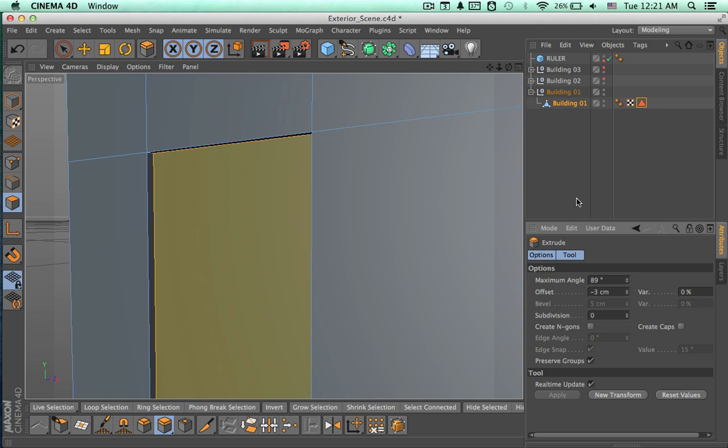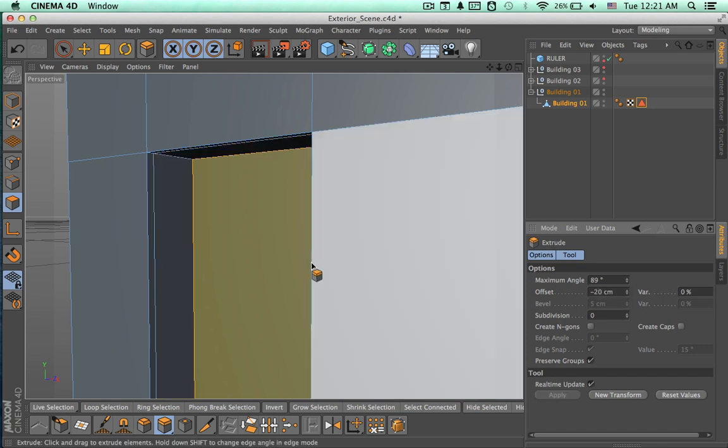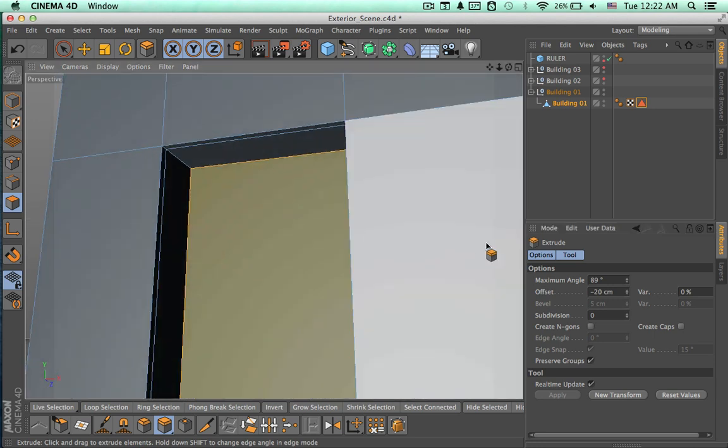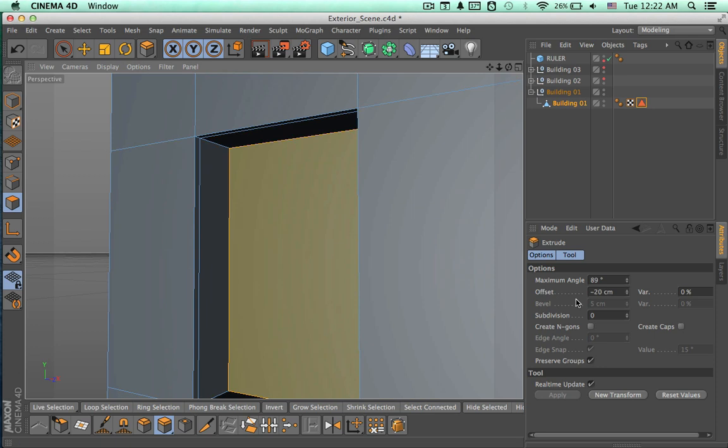So let's just place this -3, and going back to the extrude tool, we are going to make a different extrusion, something like -20, and we can see now that we have the holes for the windows, and they are ready now.